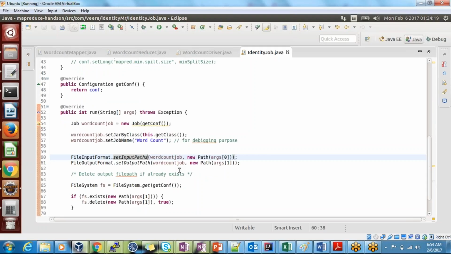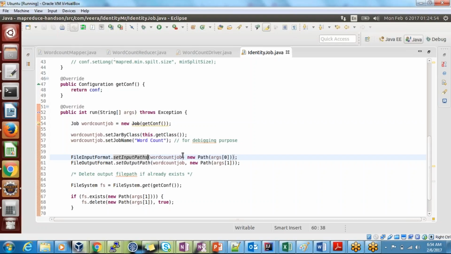I didn't write my mapper, my reducer, my map method logic and reduce method logic. I didn't write the input formats. What is the input key and value, output key and value? What is the mapper output, what is the reducer output? I didn't specify them in this driver class. I just wrote a plain old class.